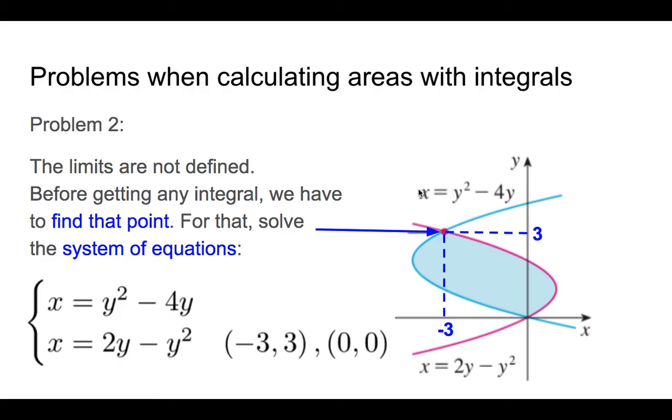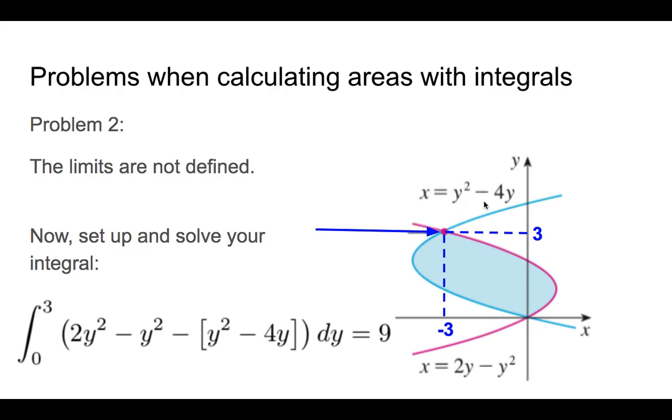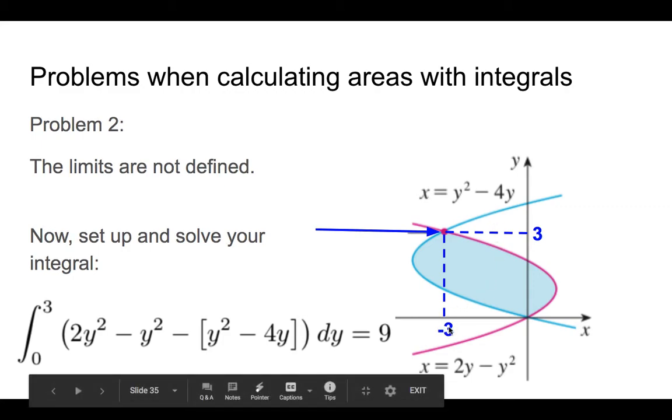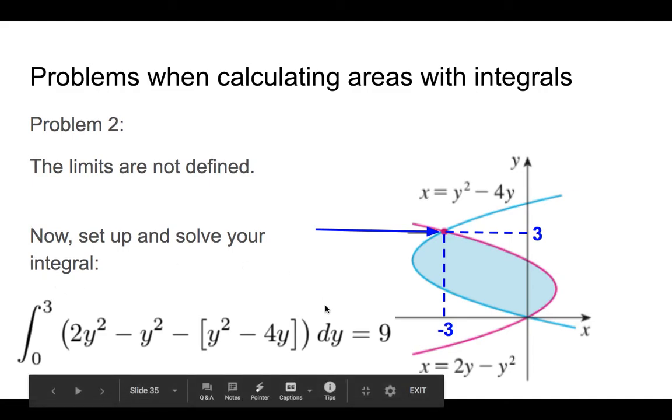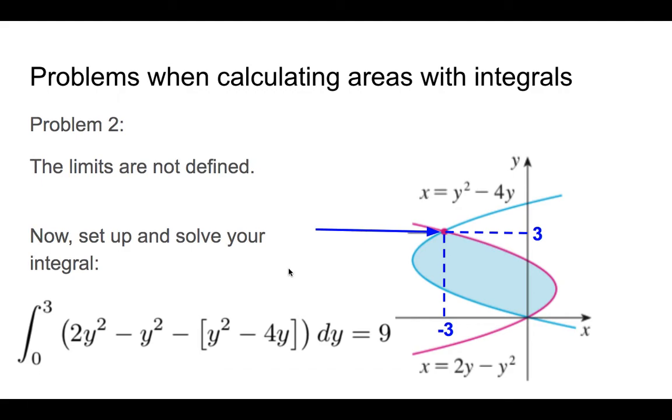And now we know that the functions are given in terms of y, so for the setup of the integral, we will have to use the y's. So we will discard this one, and then we say that the y's go from 0 to 3. Therefore, the limits on the integral are 0, 3. Again, we're working on y. The rightmost function goes first, and then the other one. And you calculate the area, you simplify this integral, evaluate the integral, and the area turns out to be exactly 9.